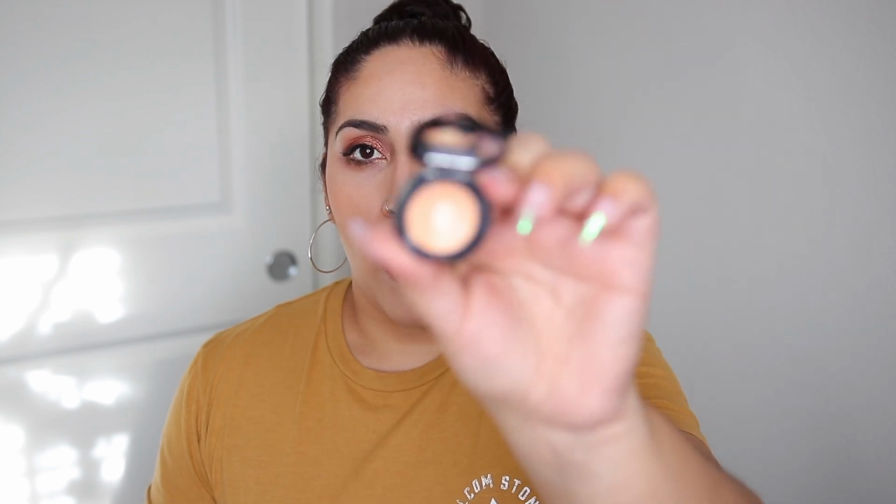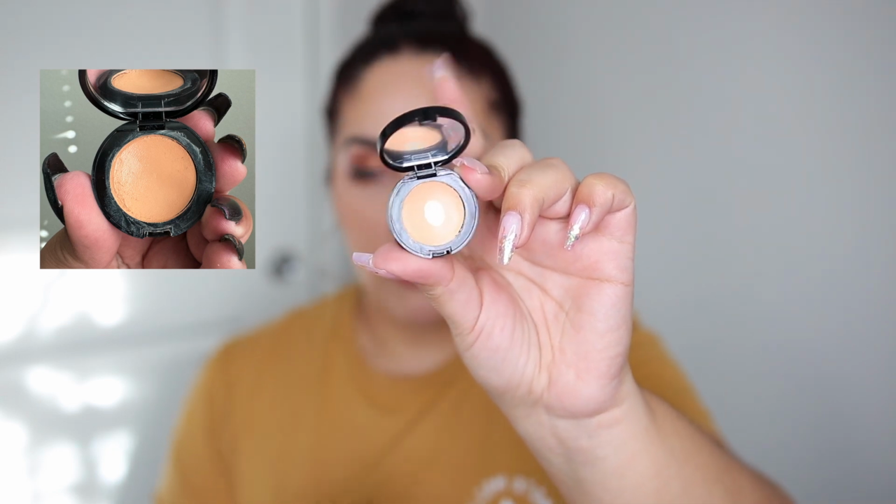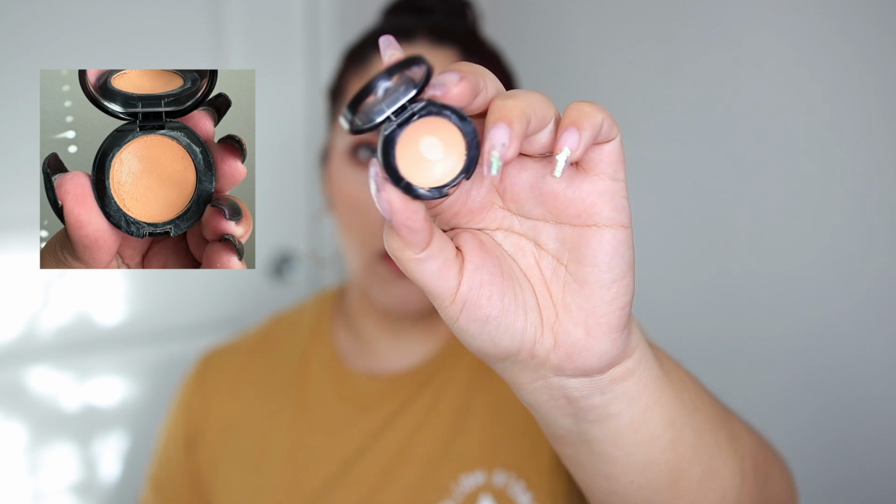The next product I hit my goal on was my Bobbi Brown Corrector. I have the shade Light Peach. I don't know if this is my favorite corrector, honestly. I don't feel like it does much. I have some dark spots on my under eyes, and I feel like it doesn't really correct them. But anyways, I hit my goal in wanting to hit pan on this, and I used it 38 times before I hit my goal. So that is really nice that I have a nice big pan. I definitely still think I would want to keep using it to finish it off. I like more pinky correctors than peachy ones, but again, I used it and hit my goal, so that is awesome.